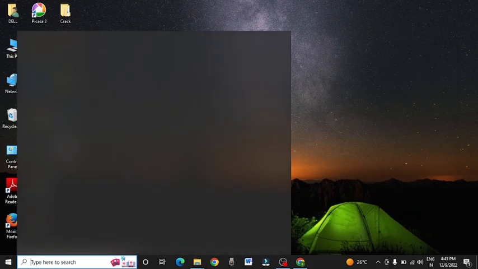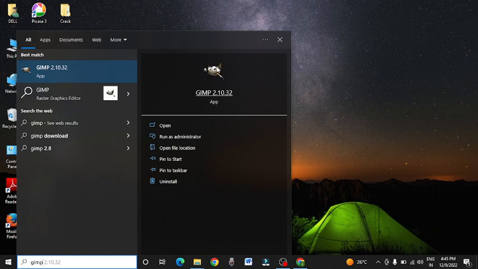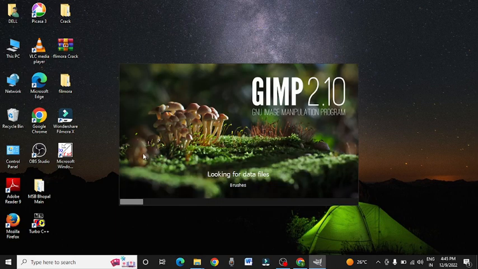Let's check it out. Let me write GIMP. See this red icon, the black-colored animal with a paintbrush in its mouth. I don't know why it's eating that paintbrush. So now opening this GIMP software. It's opening for the first time. So this is the interface that it looks like. GIMP 2.10, the latest version. GNU Image Manipulation Program, as we also discussed in the beginning of the video.